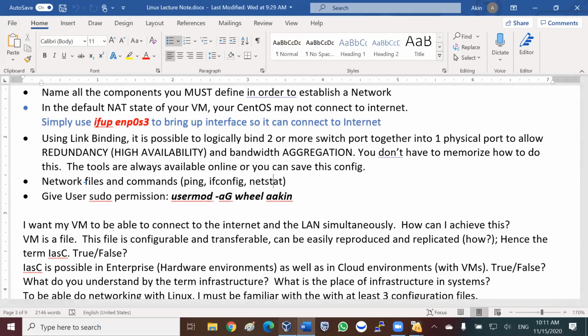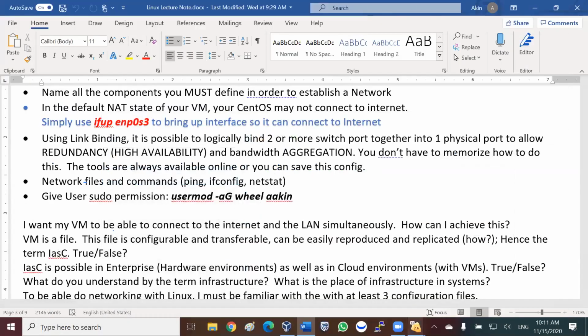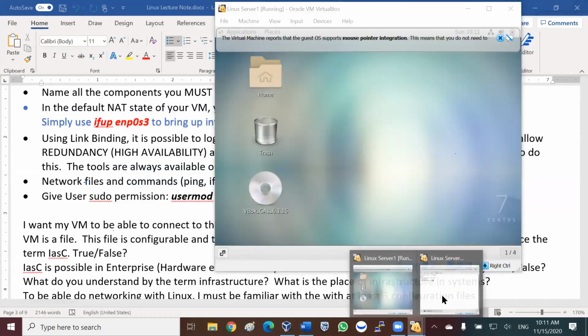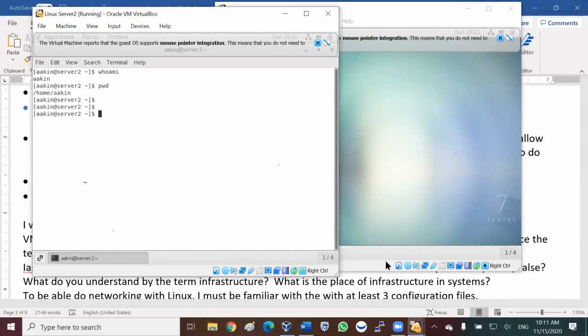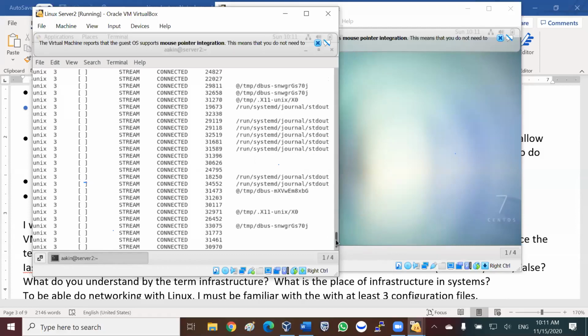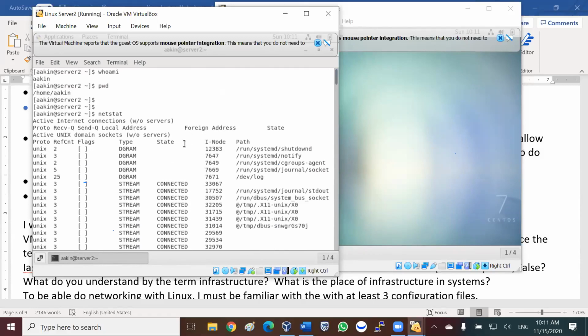What's netstat? Let's quickly do netstat. There's a command called netstat. What does it do? It gives you the statistics of your network, what's going on in the background.